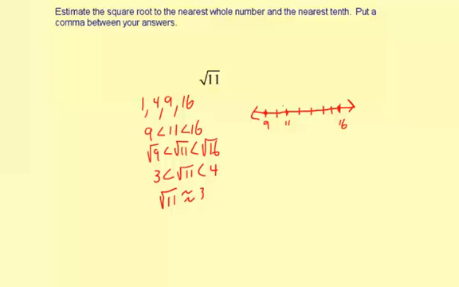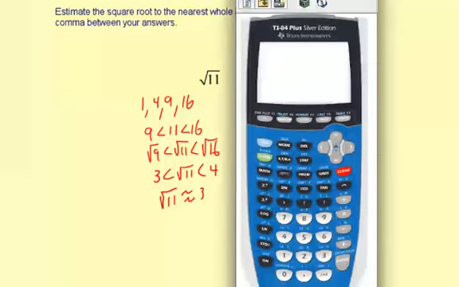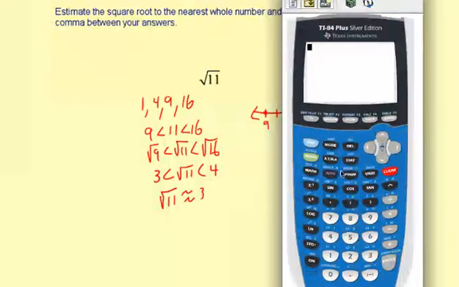Now for the nearest tenth, you can do that mentally, but we're just going to focus on using the calculator for that. So here's your calculator, and we'll get that estimate, square root 11, 3.3. Okay, that confirms what we were saying before about radical 11, or square root 11, being closer to 3 than it is to 4. See, 3.3 is much closer to 3, so we had a good whole number estimate, and the estimate to the tenth is 3.3.